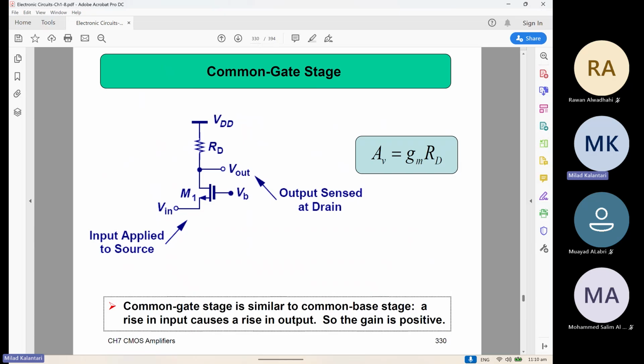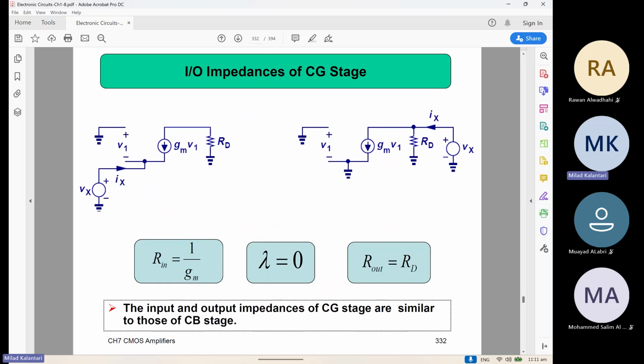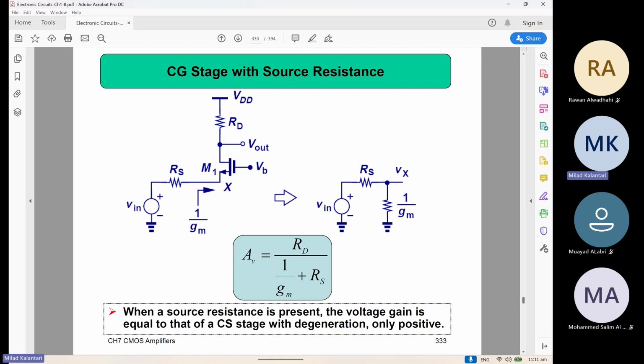So again, similar to the BJT, we have the other type of the gain stage, the common gate. There was the common base, right? So again, the gain is similar to what we had, but the input impedance is a little bit different, right? It is looking at the source. So once you are looking at the emitter or source, the input impedance you are seeing is 1 over GM. So again, it's similar, right? So we don't need to talk about it more.